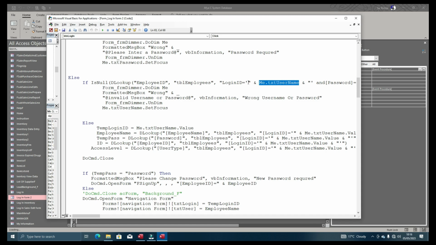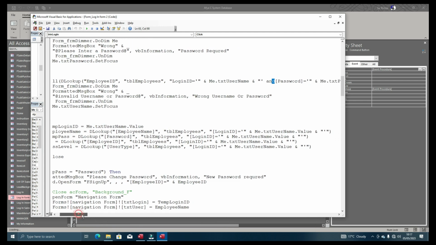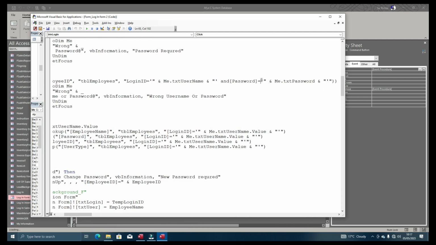If the login ID from the table Employees is equal to the name written in the text box, we close the double quotes, and then the password. The password is equal to Me.txtPassword, and close double quote, single quote, then double quote, brackets. I think there we go.